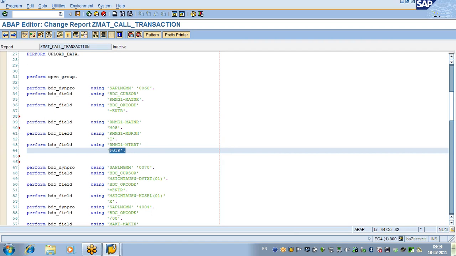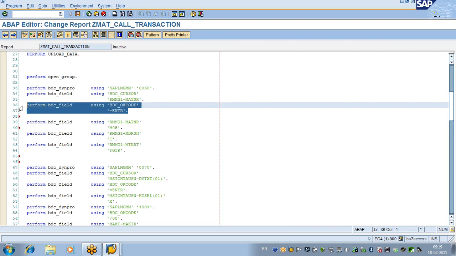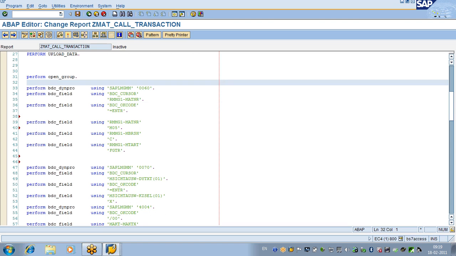Once you do this, you press the button. Which button did you press? Enter. Yeah, this is what BDC OK code means. If you press some button, if you press enter, that will come as a BDC OK code. Okay, sir.